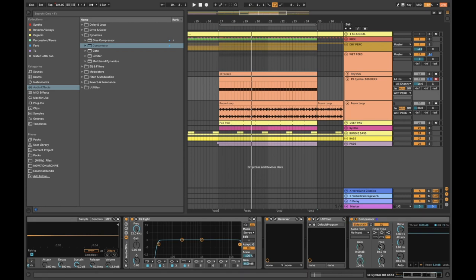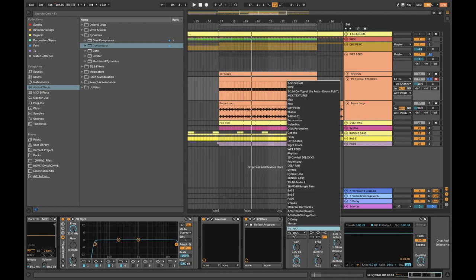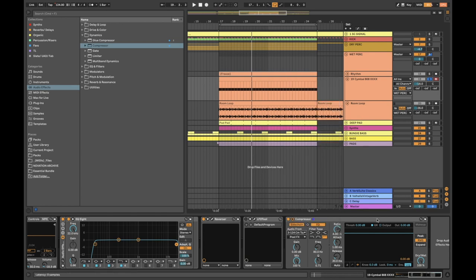So on the left-hand side of the compressor here, I've not looked at this Ableton 11 compressor. It looks exactly the same though. You turn on sidechain and select your input. So firstly, I'll select it from the kick. If I turn LFO Tool off, audio from kick, let's get it from this top of the rock kick, our driest kick. Have the ratio up, attack. And then pull the threshold down, which is here. So that's pretty good. Nice short release.